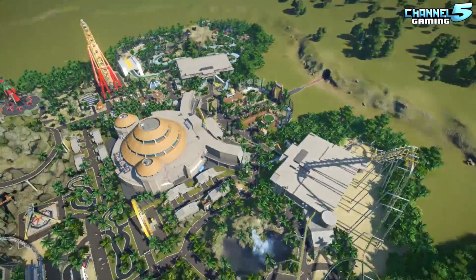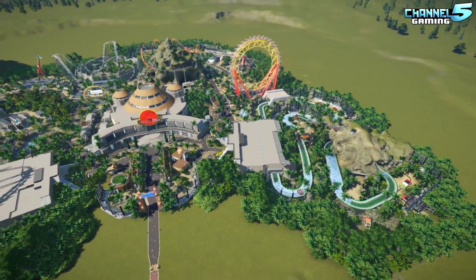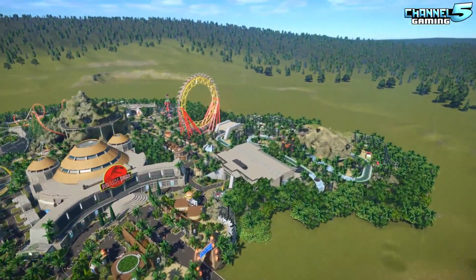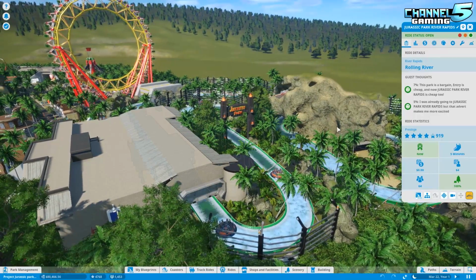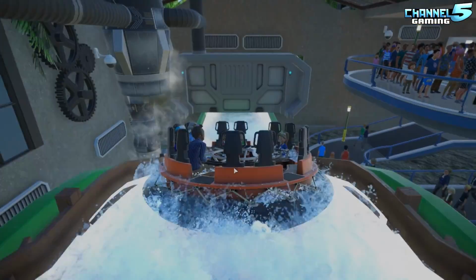So we got a bunch of coasters to ride. I think we're gonna start with the River Rapids. Though he did say there's a T-Rex, and I never ended up seeing one. I'm maybe hoping we'll see it on one of these rides. So let's start off with this River Rapids, guys. This is the Jurassic Park River Rapids. There's a look at the stats if you want to see them. And let's dive on into it.